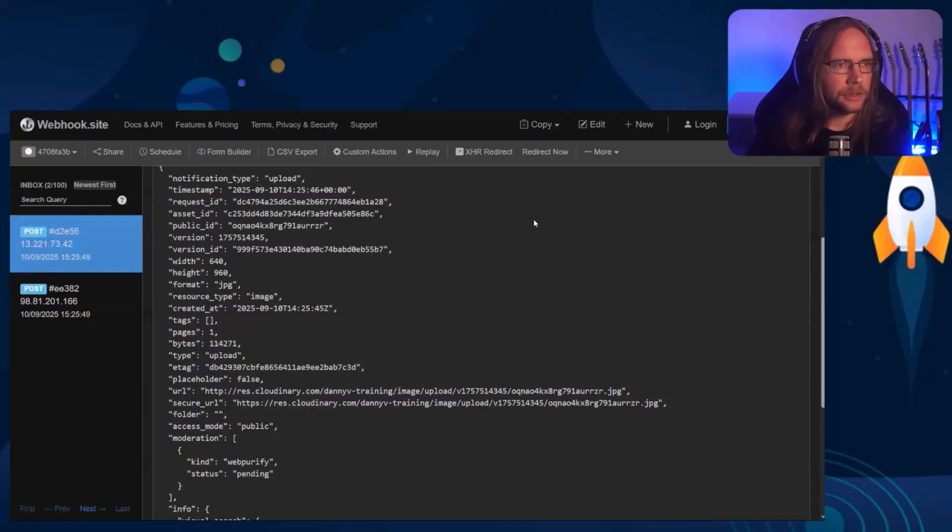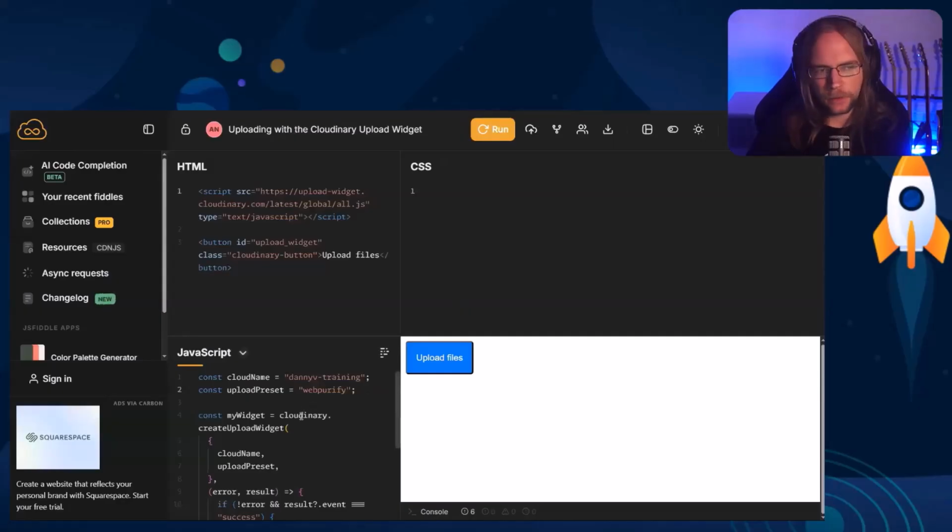One good thing that you can do using upload presets is apply a little bit of logic. You might say, okay, for all users who are uploading between the hours of X and Y, make sure they're manual moderation. Or for all users who have uploaded a certain amount of content that's been manually approved, maybe give them a bit more trust on uploads. So we could say, okay, if somebody has a confidence score on their account of 20, maybe they'll go through Web Purify instead of manual moderation. Or if somebody is particularly untrusted, make sure they always go through manual. You could use a weighted rating on a customer's account and base the moderation off of that.